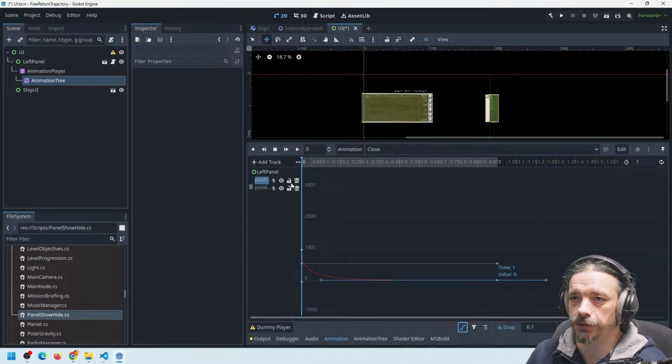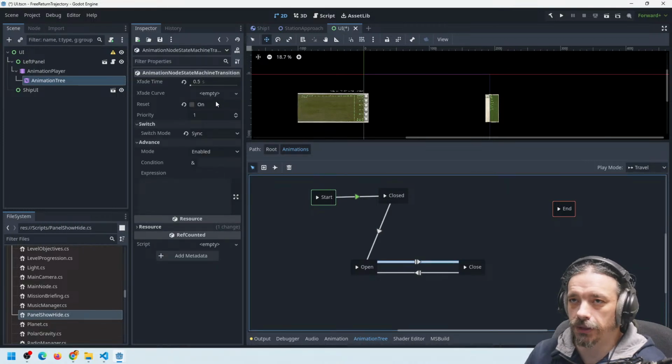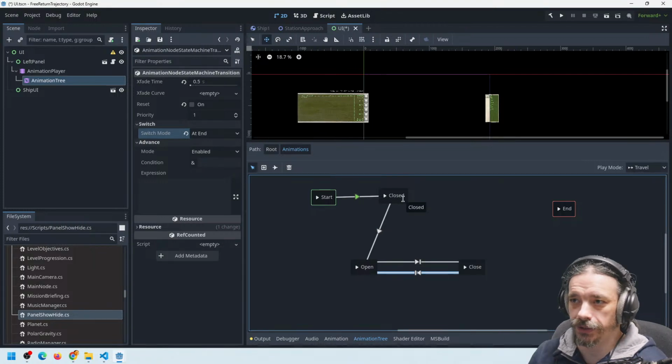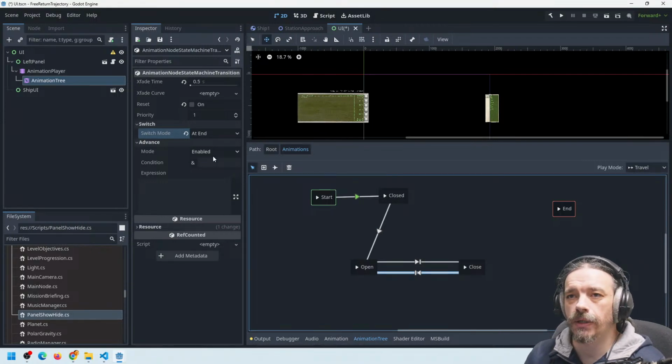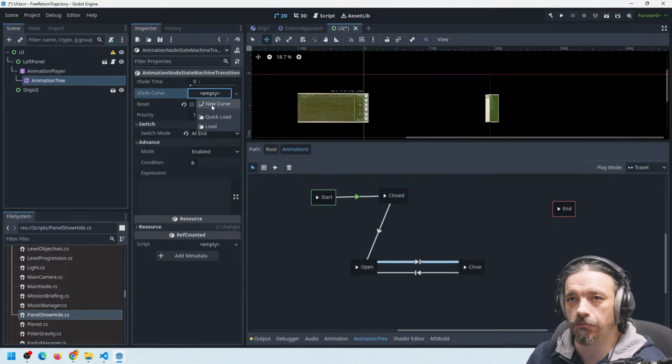At this point, I really don't care. I guess I will do the end. To close, it needs to be opened, and to open, it needs to be closed. So at end, and at least it doesn't have that visual weird thing. And of course, let's remove this crossfade. And maybe I can have the destination and I use a curve here.